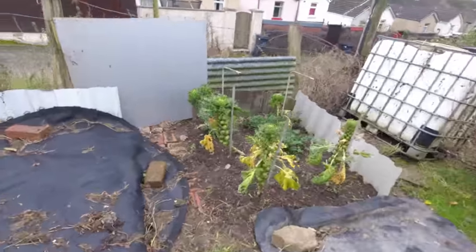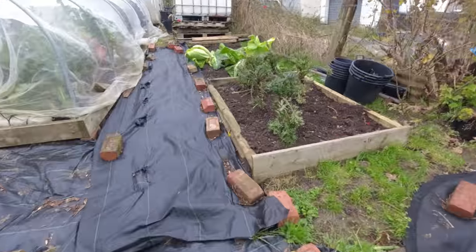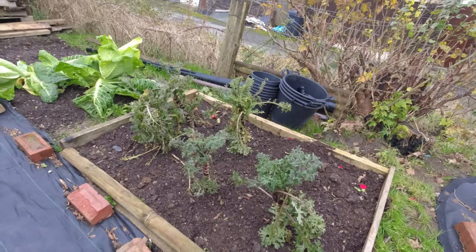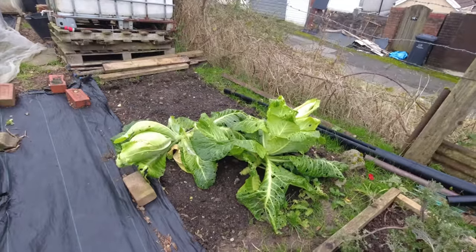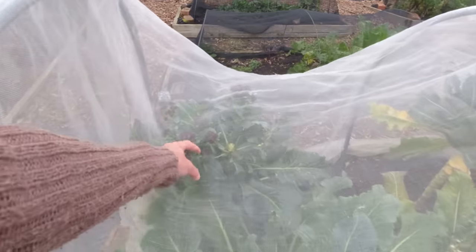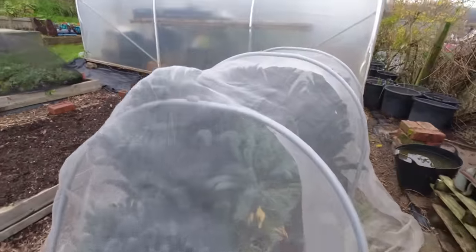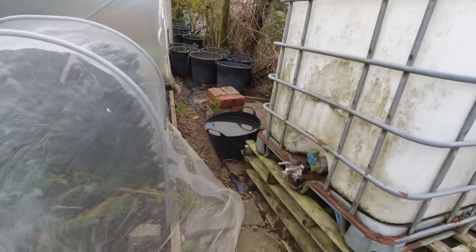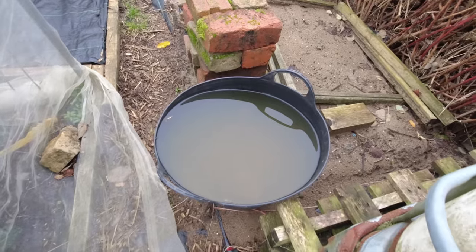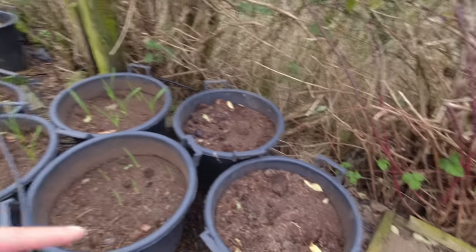Sprouts are still looking strong - massive sprouts there, held up nicely with the stakes. The red kale is just starting to come back from having been under those nets and suffered a bit, and my two huge cabbages are doing okay, though I might have to clean away a few leaves. Inside the nets we've got some fresh broccoli which would be nice to pick - that's a lovely one. The kale is looking very good indeed. You can see how much rain there's been.